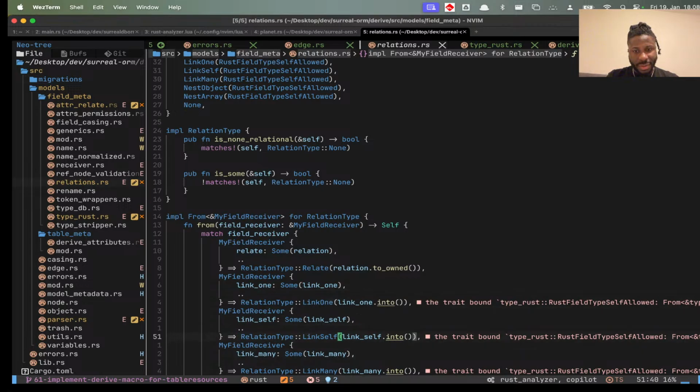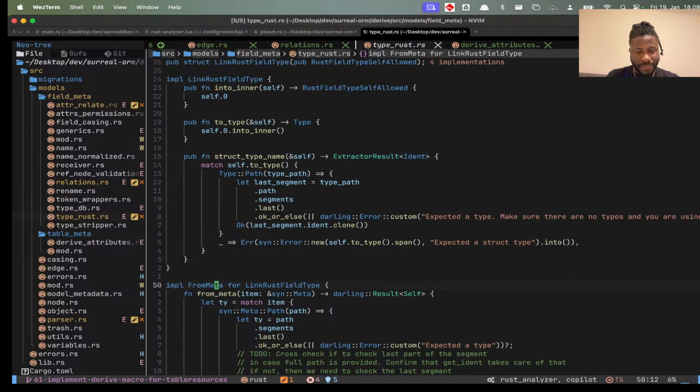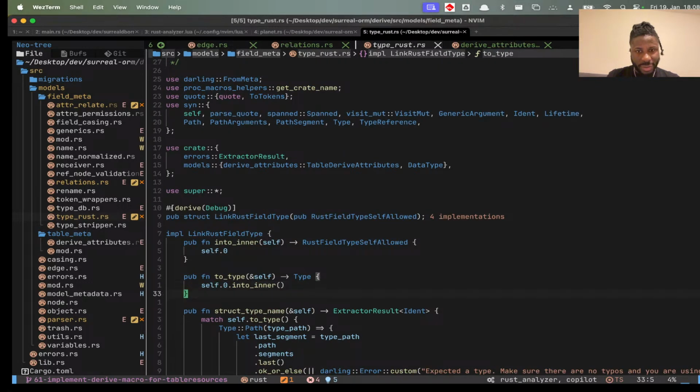Okay. Does it really matter that it's linked? What are we doing with that? Into inner struct type name. It doesn't matter much. Honestly, it really doesn't. I feel like we could just use Rust field type everywhere.